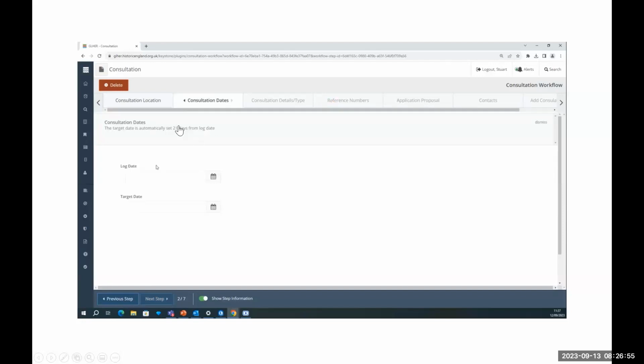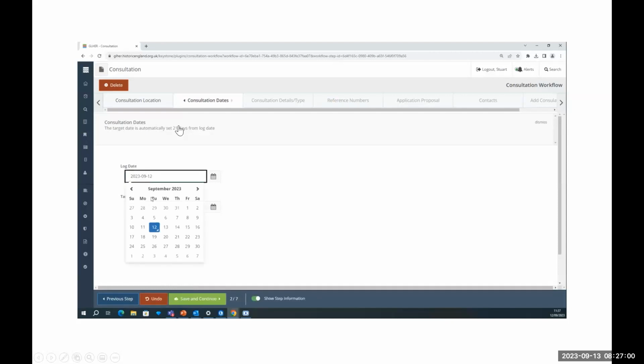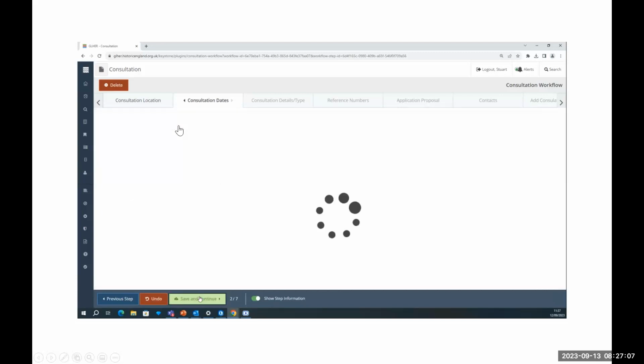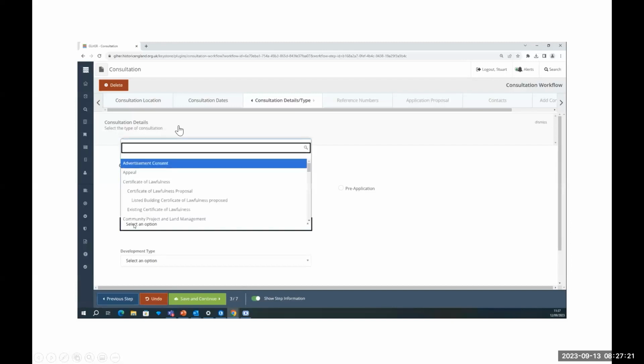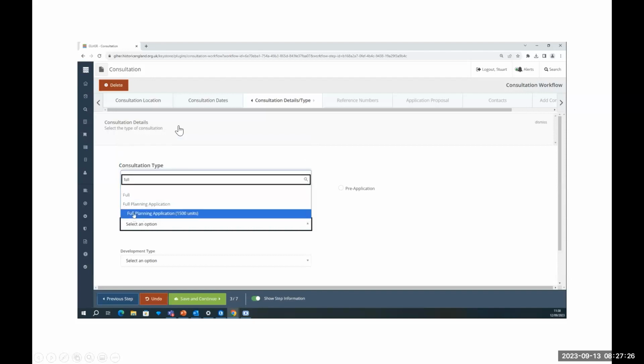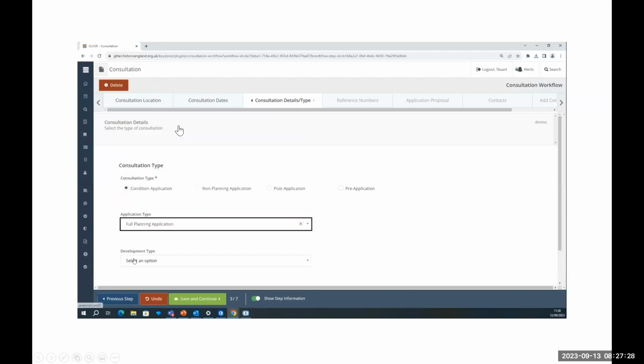I spent many hours previously every month searching for log dates or missing log dates, to then have to send emails to advisors each month saying, please can you fill this in, because otherwise it's not going to get factored into our stats. I no longer have to do that. So that's brilliant. Next, we're going to be adding information about the consultation type. And I say, this is all information that for us is being added by our business support team. The archaeological advisor, the casework officer, doesn't need to do this yet.